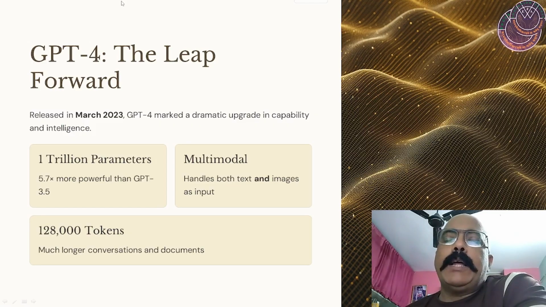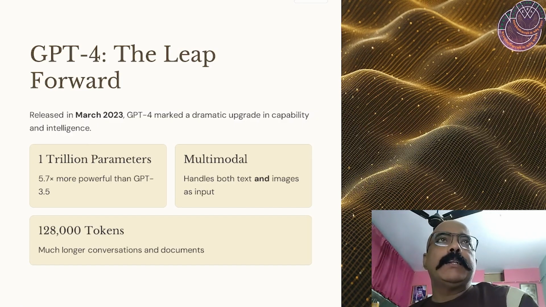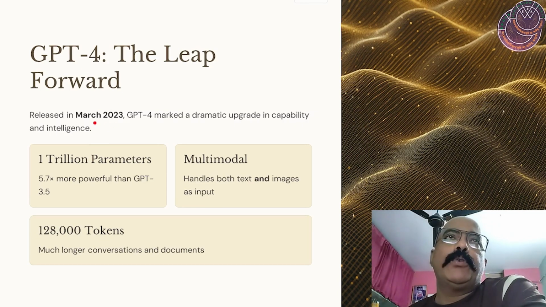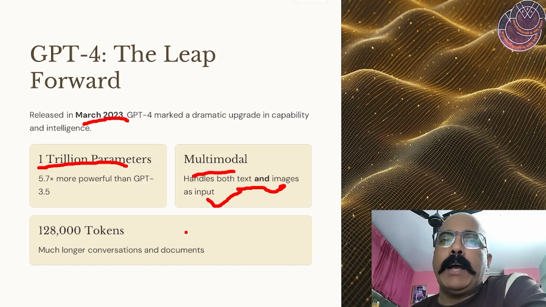Now, the first ChatGPT platform was based upon ChatGPT 3.5, but afterwards GPT-4 came, and then the capability was much higher. It was released in March 2023. It has got 1 trillion parameters. It is multimodal, so the capability of generating an image or taking an image as input also got into this. You can upload an image and ask it to explain whatever is in the image.